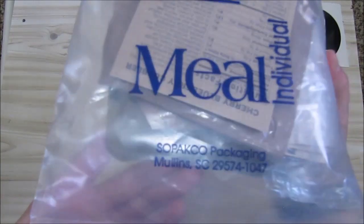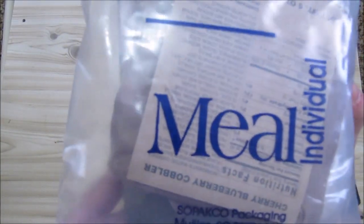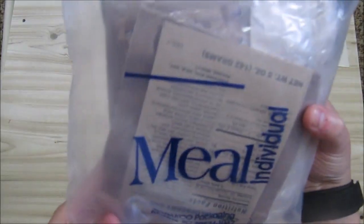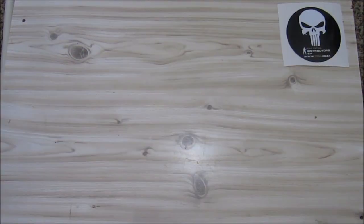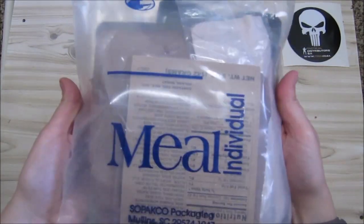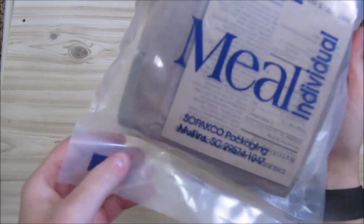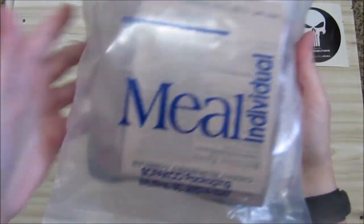Today we are going to do a Sopakco ration. I'm not really sure what ration this is. I think it is some other oatmeal. I struggled to read through the packaging. I'm not sure when this ration was packaged. If there is a manufacturing date, I can't really find it.